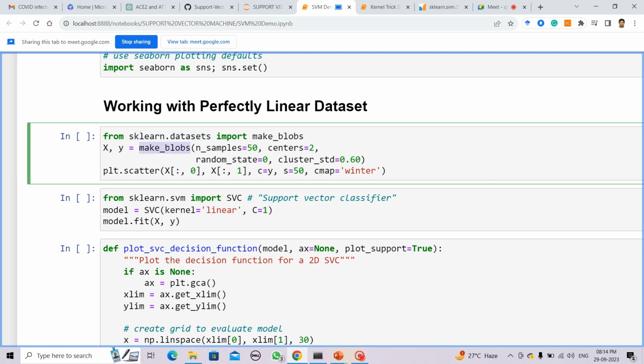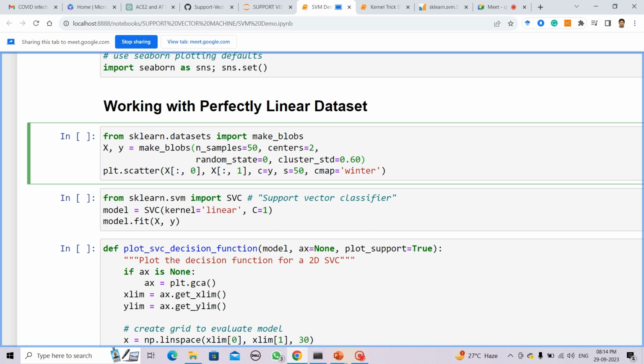This make blobs function can help you create some synthetic data. Synthetic data means some arbitrary data set which does not have any connection with a real life example.